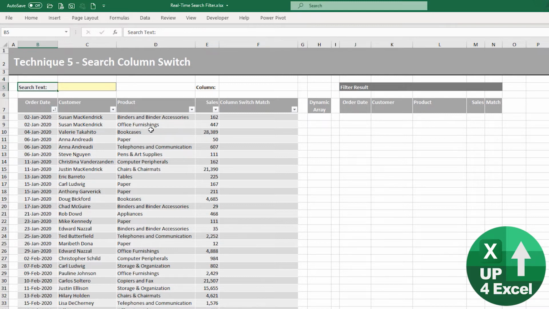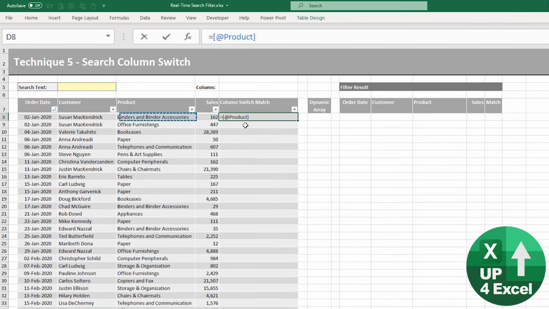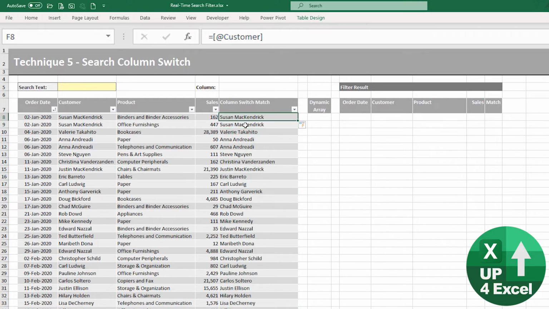But right now I want to show you the core technique for switching columns, and it relies on using tables in Excel. Because the great thing about tables is that the columns can be referred to by name. So as you see, if I just say, well, this equals customer, you see the formula it's using, it just says equals customer, yeah? So I might be able to use a cell with the word customer in it to replicate the choice of column. And that's essentially what we're going to do.